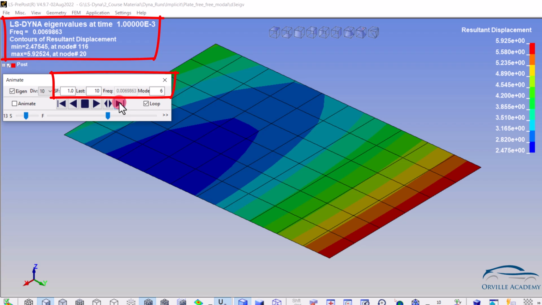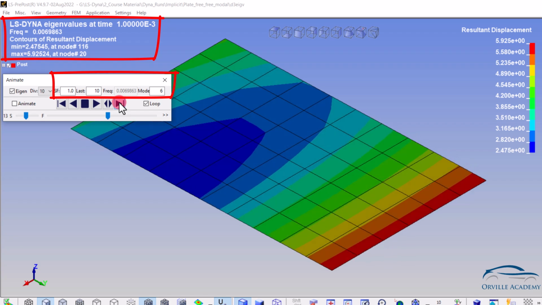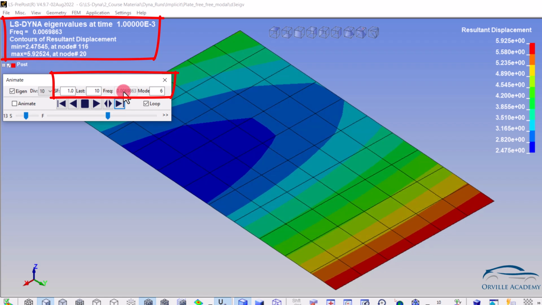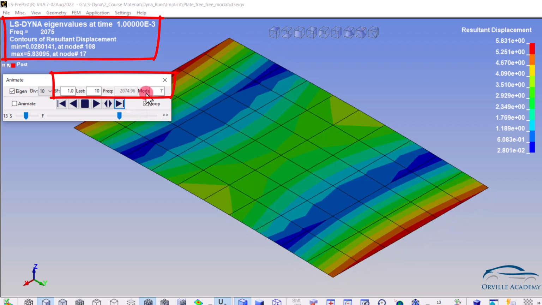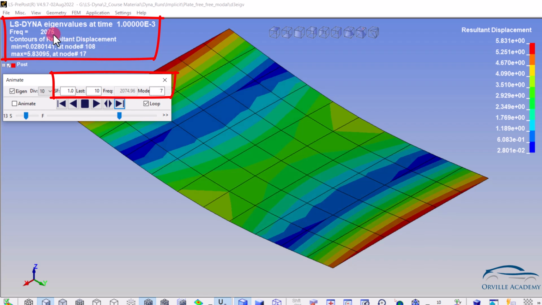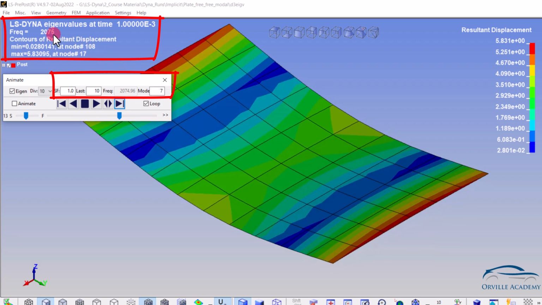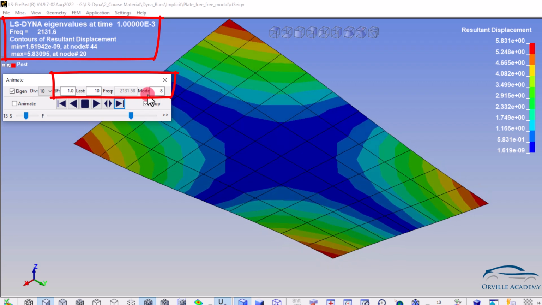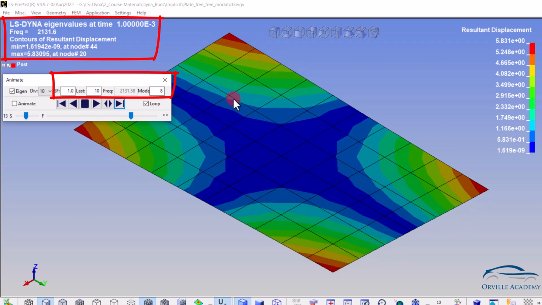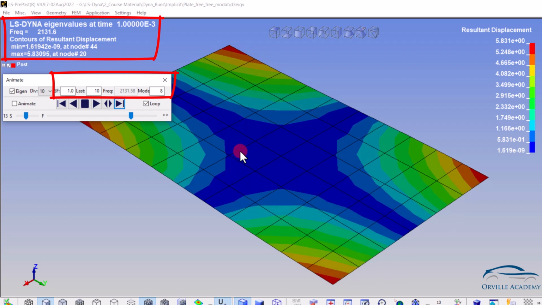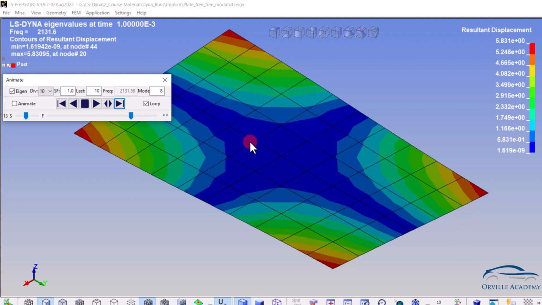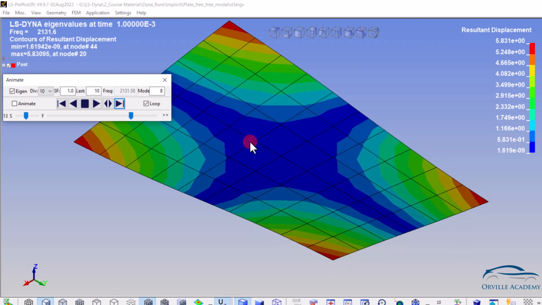Once the 6 degrees of freedom have been completed, there is definitely going to be resistance from the structure. So instead of frequency to be 0, you will get some frequency. So for the mode 7, you can observe the frequency to be equal to 2075 Hz. You can move on and check the frequency for the rest of the modes. You can also check how the mode shape is looking like. So this displacement formation is nothing but mode shape. This was the case for the free type of modal analysis.